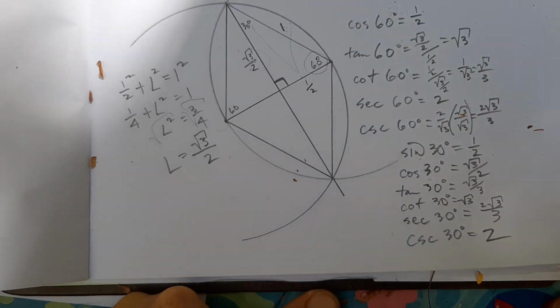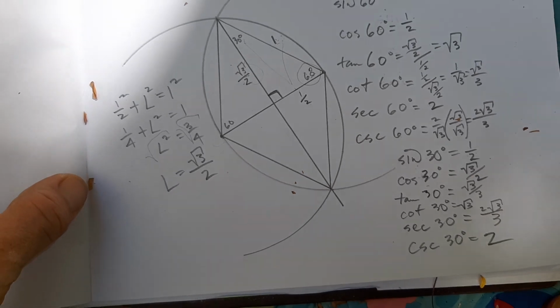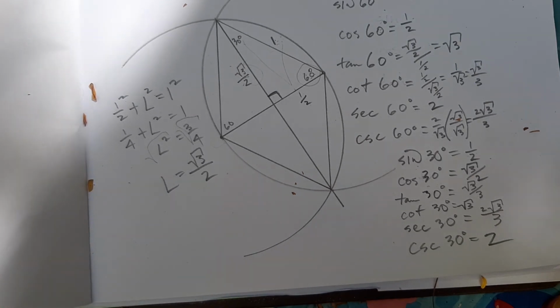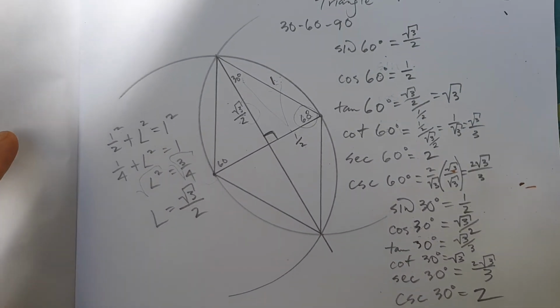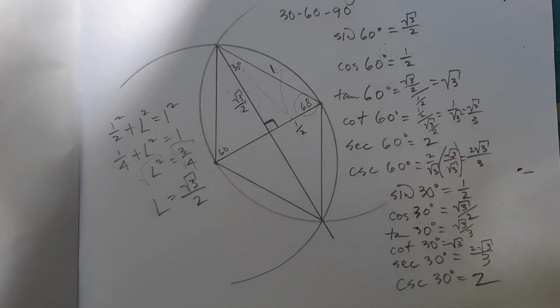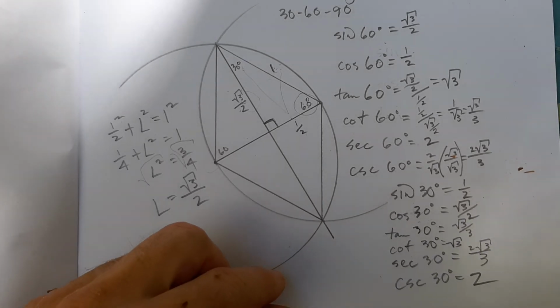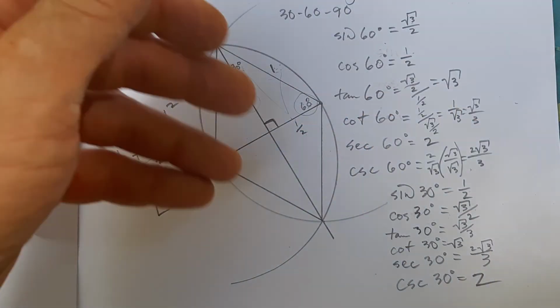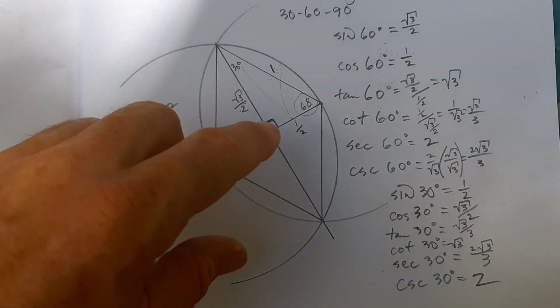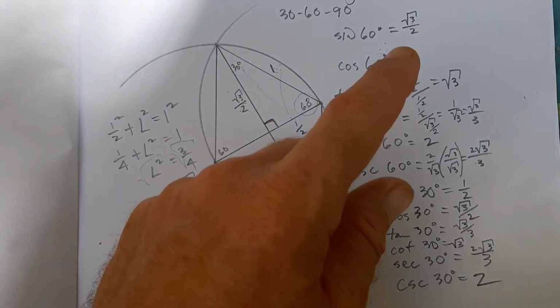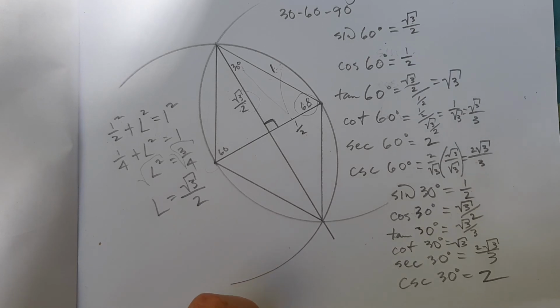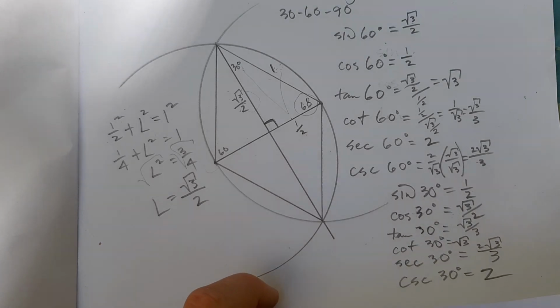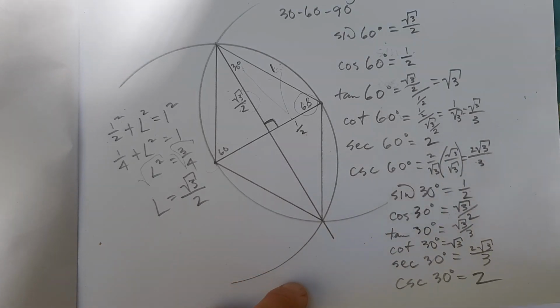So look at all these relationships within triangles, all right? That's what the trigonometry chapter is all about. Relationships within triangles. So here's your other special one. 30, 60, 90 triangle. And the trig ratios of 60 and 30. And if you want to put those in a chart form, they've already got it in your book. And I suggest drawing out your unit circle and doing those trig ratios. I'll probably do it again. This one got a little long again. All right, one more video on lesson 3.